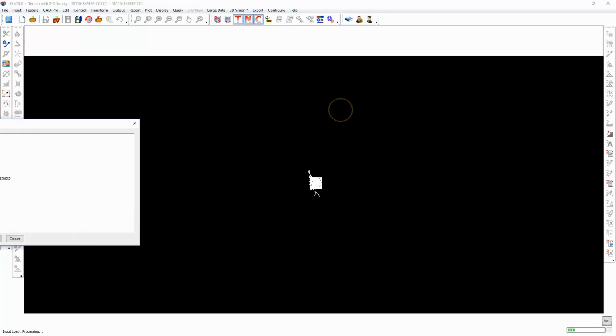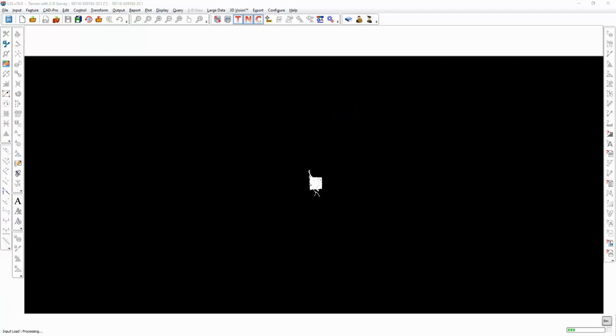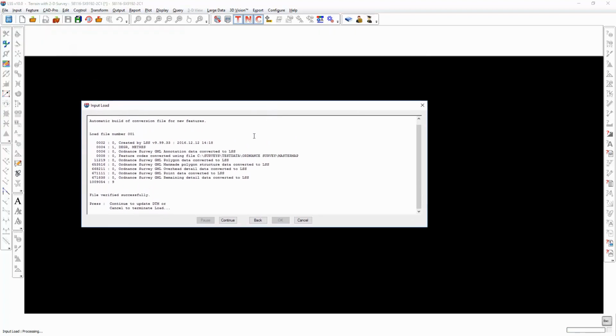If we move this dialog away, then you'll see the data being built up in the LSS screen. The file is completed, and we continue.